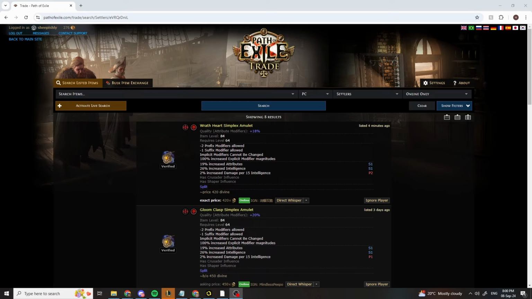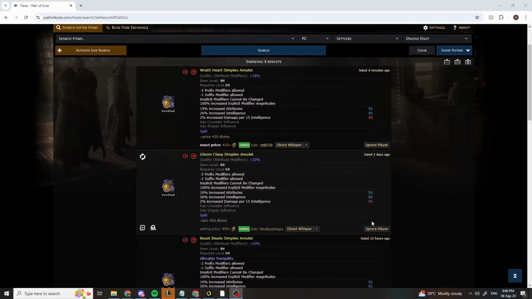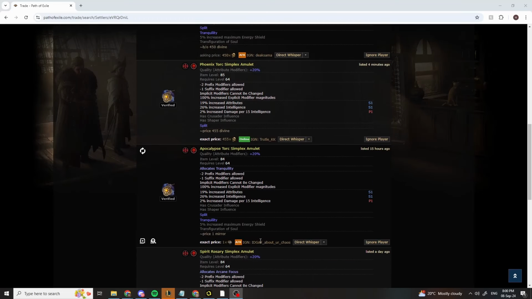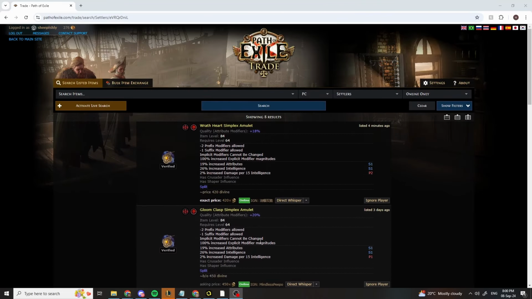Now before we get into it, this is a very expensive craft, I just want to put that out there. It is definitely one of the most expensive upgrades you can make on this build. In fact, on screen here you can see that as of right now, on POE.trade, the cheapest one goes for 420 divines, and more expensive ones go for 450, 455, even up to a mirror, right? So it's definitely not an easy to craft item. It's not a cheap upgrade, but it is one of the best upgrades you can make for your build. Therefore, it is important to know how to craft it yourself if you want to do it.